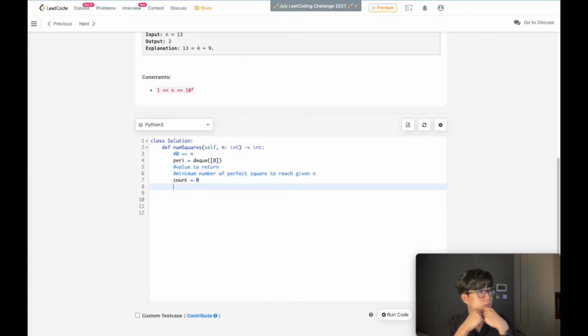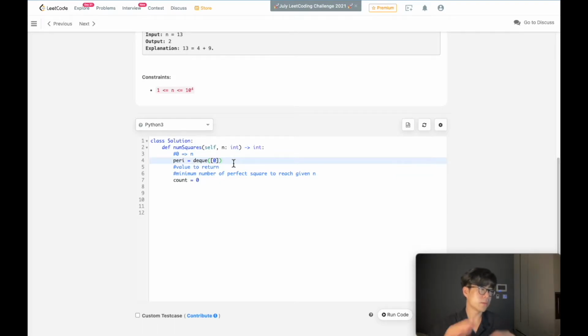What I mean by level is that, for example, after we travel 0, then this is the first level we want to travel. After that, we increase the count. Then after 0, we come to the next level, which is the edges of the original 0 level.